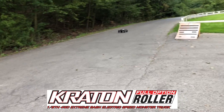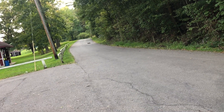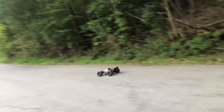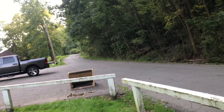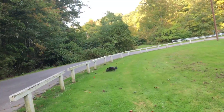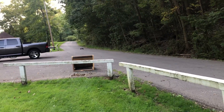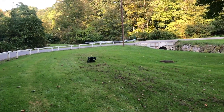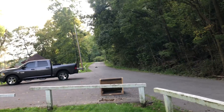Alright guys, we got the EXP out now. We're going to try not to be too hard on this thing — just finally got it running again. I want to give it a good test today to make sure it's not cutting out anymore. We've still got the differential locker in the rear and so far it's holding up really well. Let's make our first pass. Beautiful landing — she landed nicely. Go for run two. Beautiful! It's nice not having this thing cut out and die mid-jump anymore. Makes a big difference.